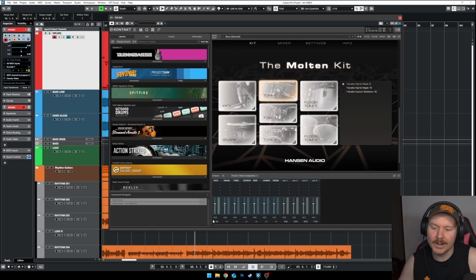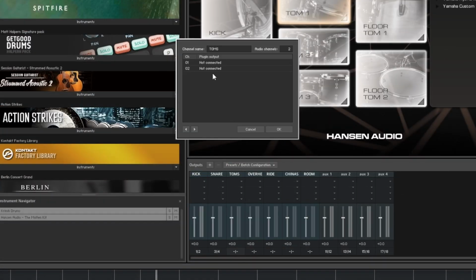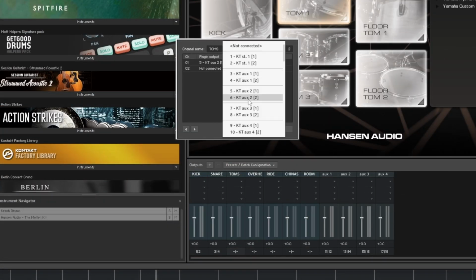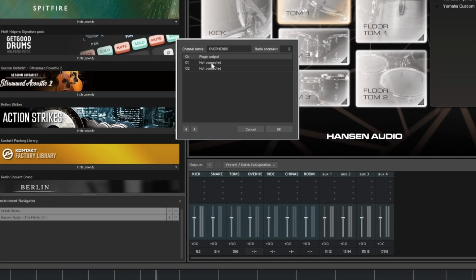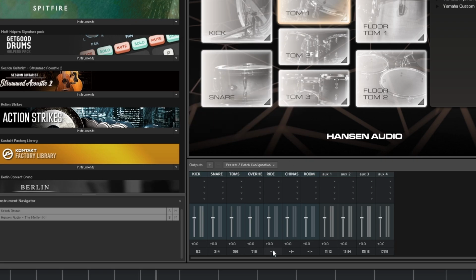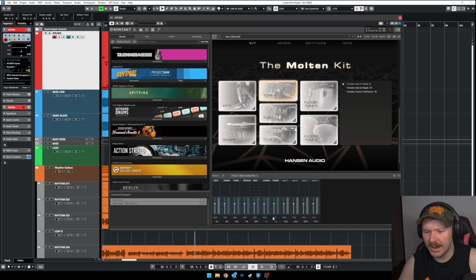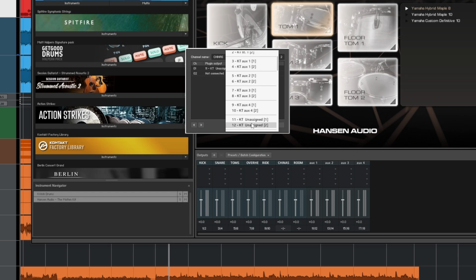So this is actually where Kontakt is sending its outputs to your DAW. So right now they're all sending on 1 and 2, so we just need to go 3 and 4. 5 and 6. Don't really worry about what's written here. It can sometimes look a little bit like gibberish, but it's just some kind of communication between your DAW and Kontakt, and it kind of has its own kind of naming system, but try not to pay much attention to it. There is a way to change it, but just for the time being, just look at the numbers.